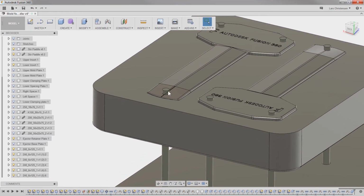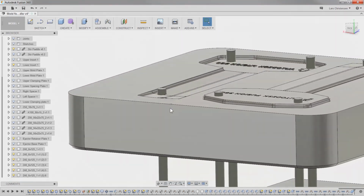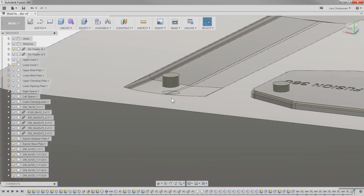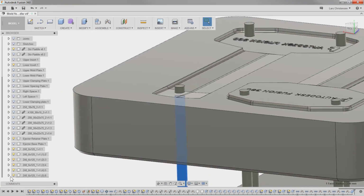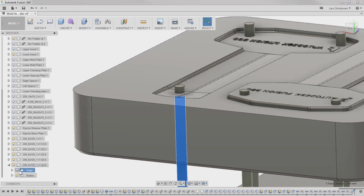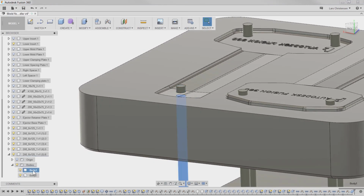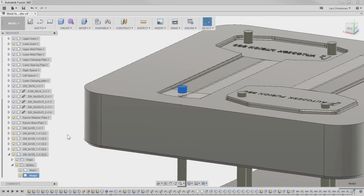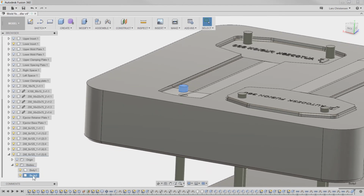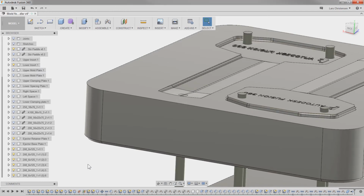Now, it immediately doesn't look like there's anything wrong, but if I hide the body, you will see that this injector pin just got cut into two. So here's one, here's another one. And if I click on it over here in the lower tree, you will see that it actually has two bodies. There's one body that's an injector pin we want to keep, and then there's one I don't want anymore, that little tip there. So all I'm going to do is right click on that body and say remove. And that body is now killed out of there.